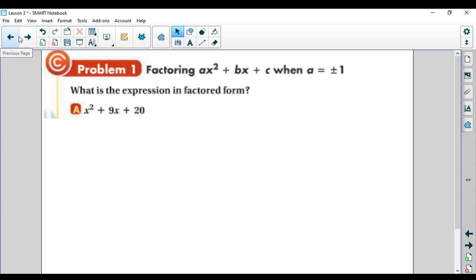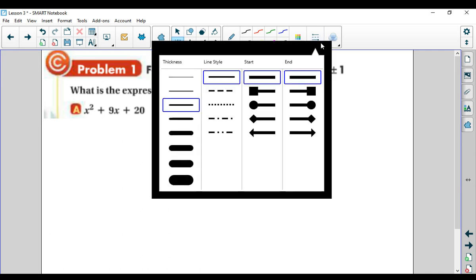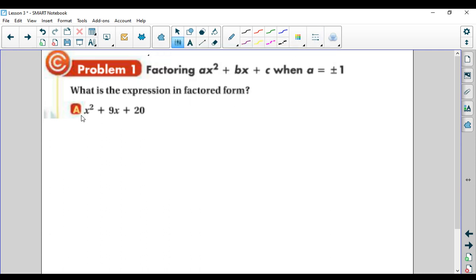All right, so my directions for all of this video are to factor. It's already in standard form. Gonna get my little pen ready. Okay, so A is 1. So we're going to find all the numbers that multiply and give me 20. I'm going to start with 20 and 1, 10 and 2, and I like to do it in this order so you don't skip one. 3 doesn't go into 20. 4 does, 4 times 5. And that's all the numbers that go into 20.